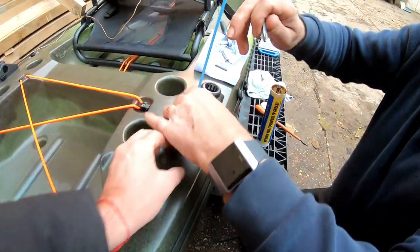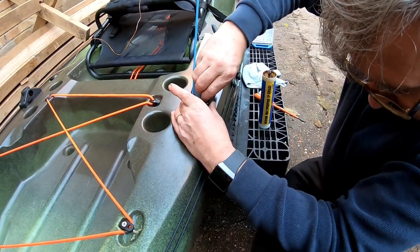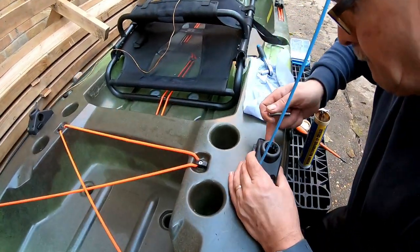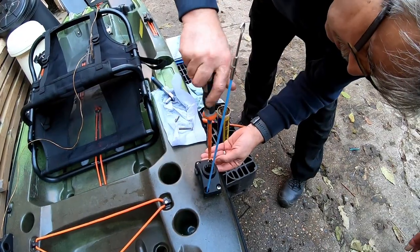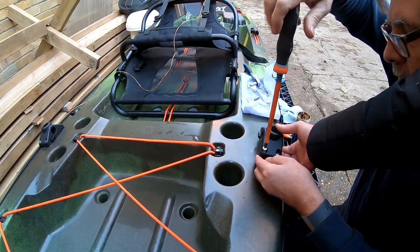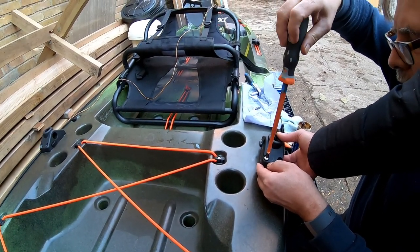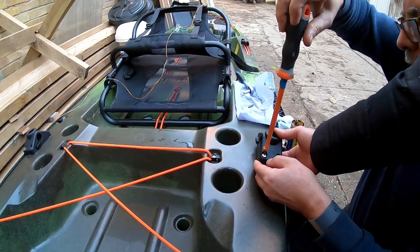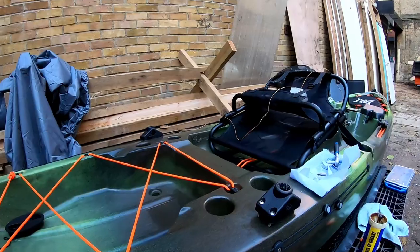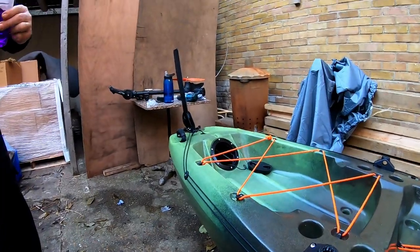Okay, leave it to me. It's all right. Okay, the second one is in, to make sure it is in place. Let's try this one. Yeah, it goes, I can see it goes. Let me feel it. Hallelujah. Okay, now we're going to put silicone. The last part is to screw it slowly, one by one.